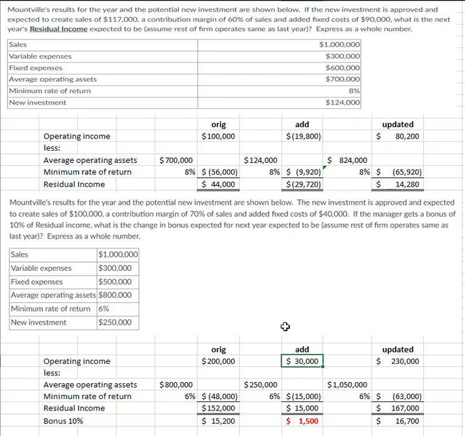This is where you have to take the new sales of 100,000 times 70% to get the contribution margin, and then subtract the 40 to get that new operating income. And then the new investment will add 250,000 of assets, so you got a capital charge for that, and so forth. All right, let me know if you have a question.